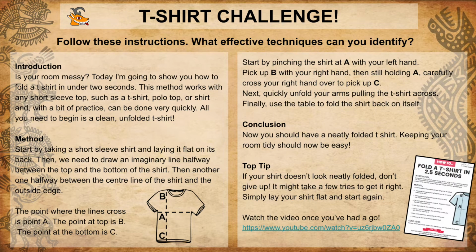And then the method is really useful as well. It shows us how exactly to draw vertical and horizontal lines on our t-shirt so that we can prepare ourselves ready to fold it. And the diagram is very, very helpful with that.